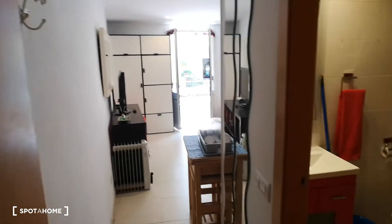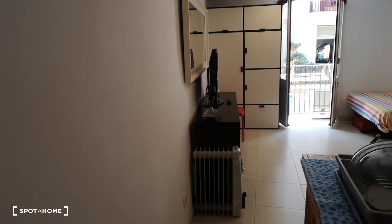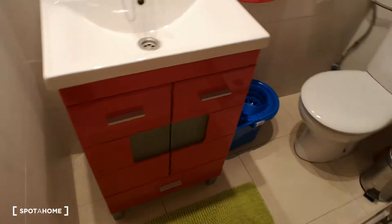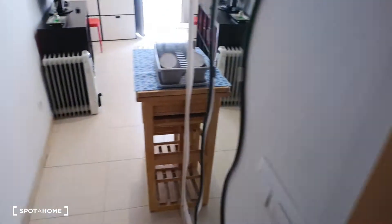Here we are in the apartment. The first thing we see is the hallway, and the bathroom on the right — as you can see, it's very sunny with a view. The bathroom is nice and cheerful; it's got a little sink, a toilet, and a shower. There's electric heating in there and a nice big mirror — a nice size for a small bathroom.